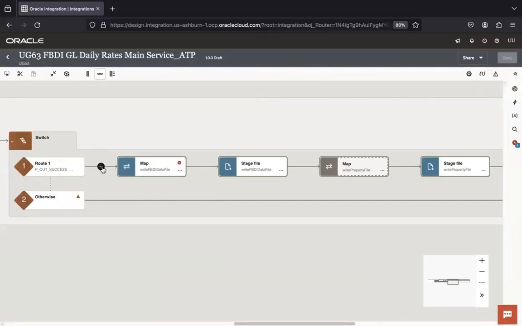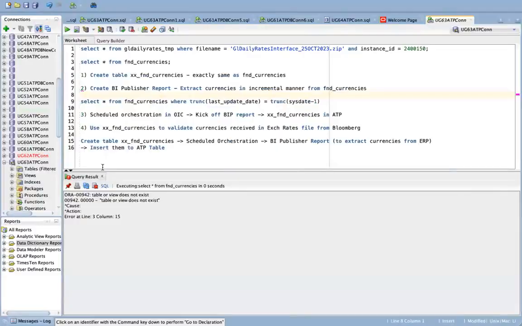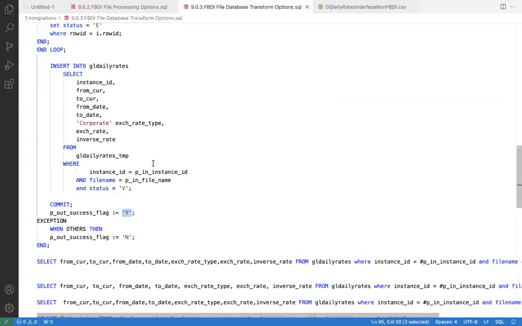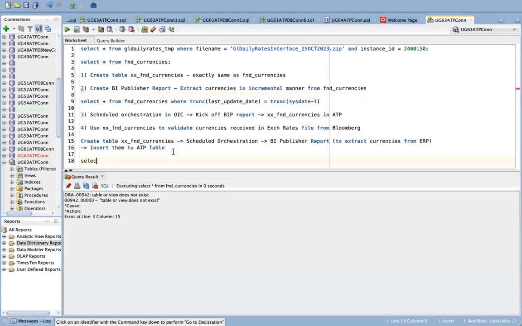So if the procedure is successful, what is it that we need to do, guys? Yes, the data would have been inserted into the final FPDA table. So what is it that I have to do? So I need to go ahead and get the data from that final FPDA table.